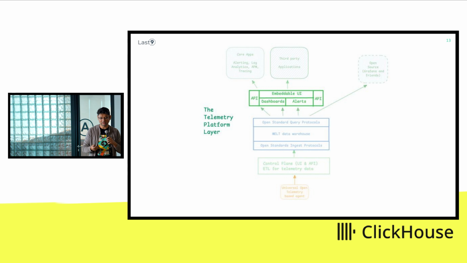For example, we are working with a company which gives you recommendations for cost optimization based on your telemetry data. Now, we are not AI experts, but we have the platform on which you can build your AI application. So feel free to get in touch with us if you have an idea, or if you're already building one of these apps. We'd love to talk and see how we can collaborate.